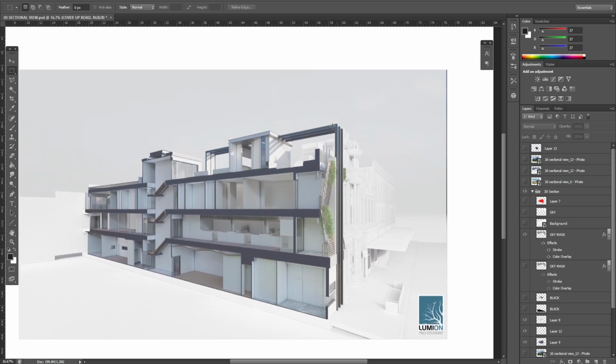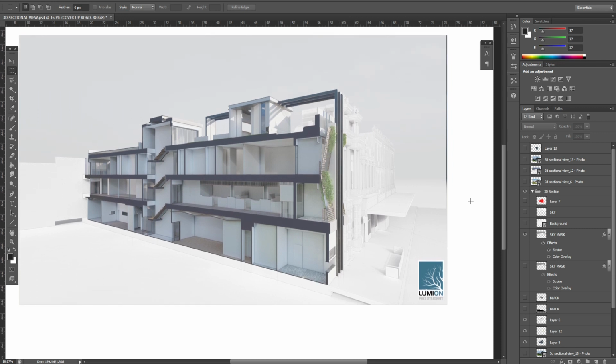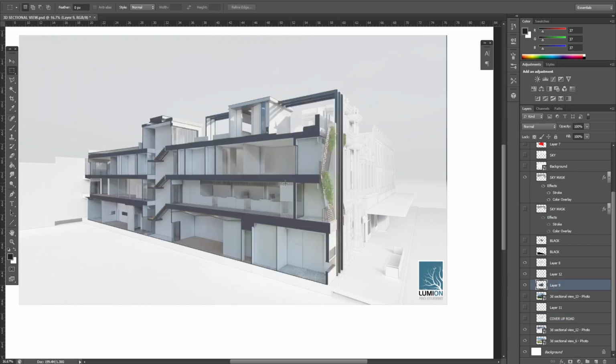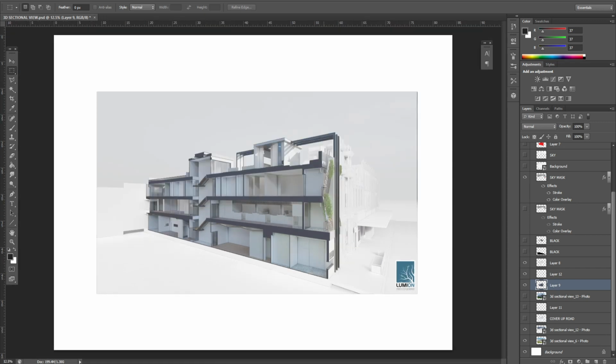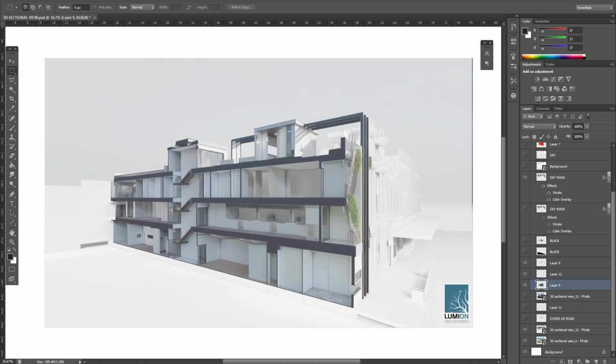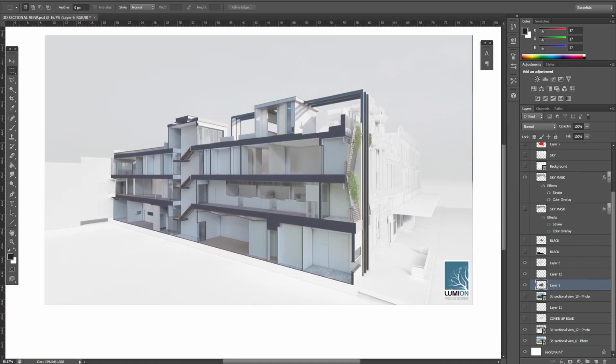So as you can see now, we have our building here with the white scale to the back and our main building to the front. Basically what I've done is I've gone ahead and I've layered our realistic building and put the white scale to the behind of it. You can make this a little bit wider, you know, you can play around the colours as you wish. I kind of like how this looks now, so I'm going to keep this. At the moment we have a few more things to add. We need to add a sky and we need to add a black outline around the building.